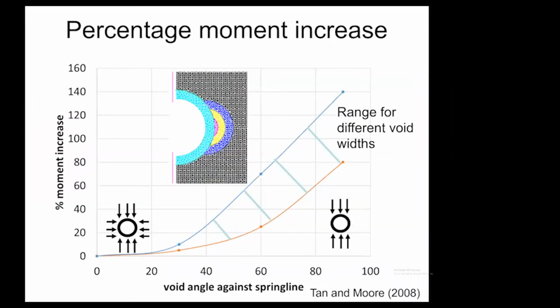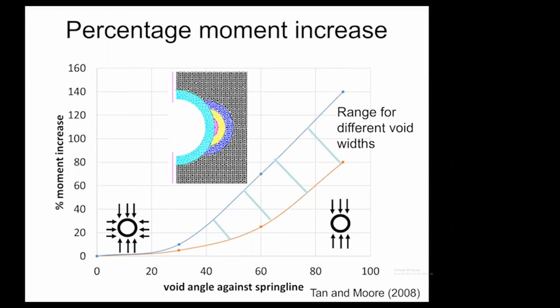And so the first thing I did in studying this was about 14 years ago with Sean Tan. What we did was some simple numerical experiments, where we examined the impact of an erosion void developing beside a rigid pipe. Essentially what happens is, as that erosion void develops, the bending moments in that pipe increase.